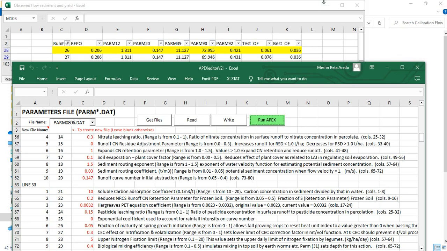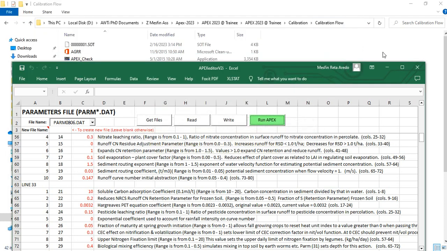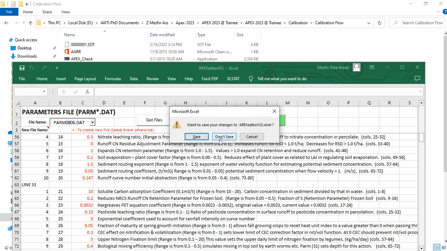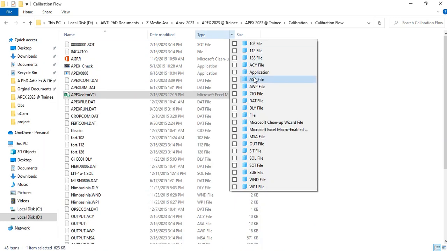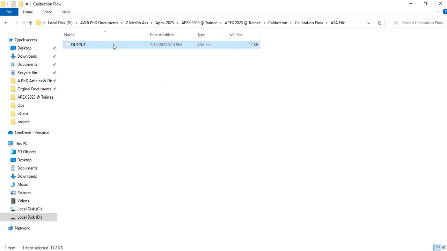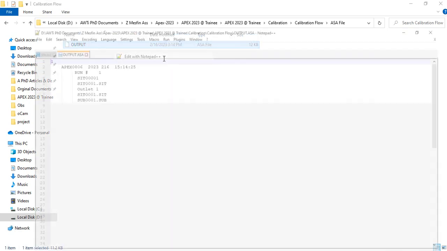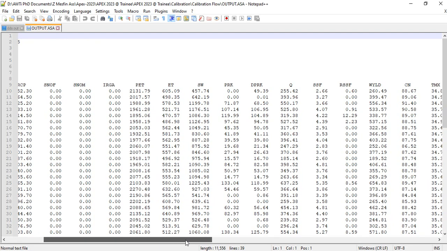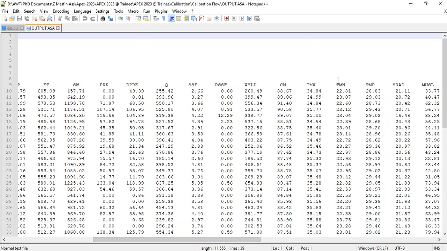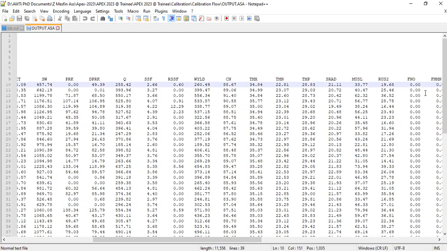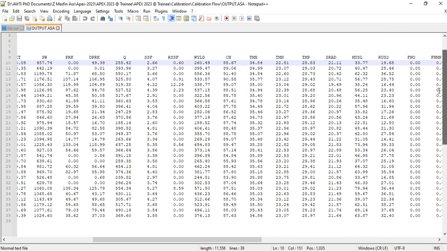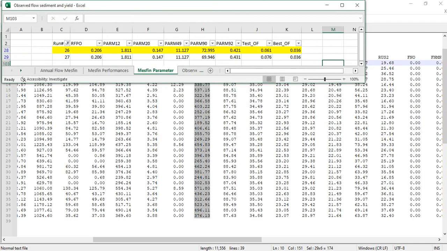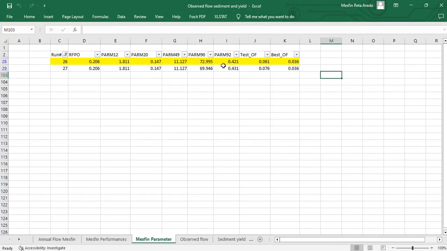Then let's bring the ASF file. Let's have the water yield. Let's copy the water yield and go to our observation and put it here. This is after auto calibration.